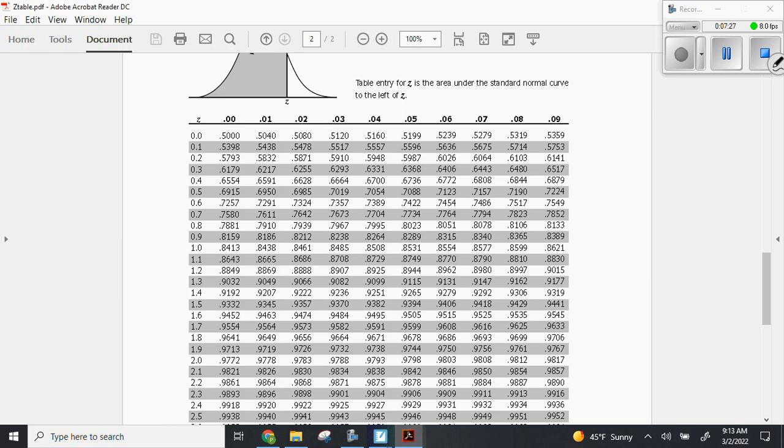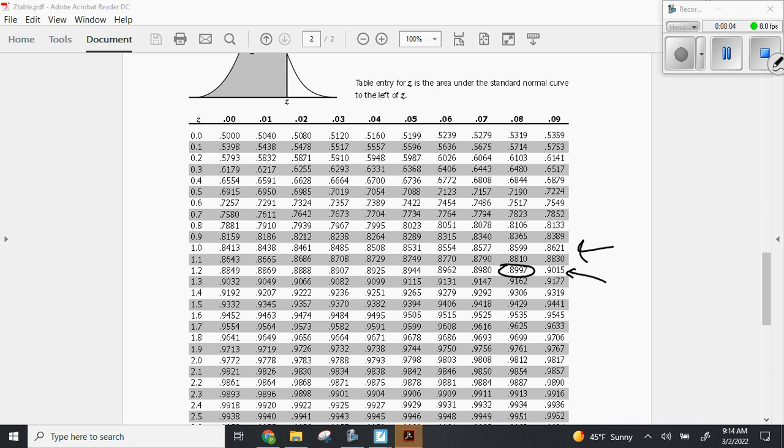And now I'm looking in the main body of it. I'm looking for a number that's closest to 0.9, right? If we're looking for 90%, the value that's closest to 0.9, it looks like that one is the closest, right? This one is 0.0015 above 0.9, but this one is only 0.003 below, right? So this one is close, but not as close.